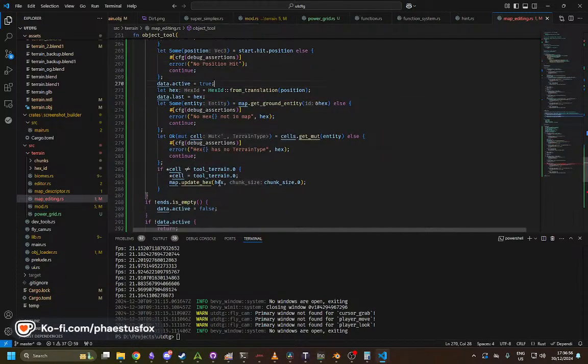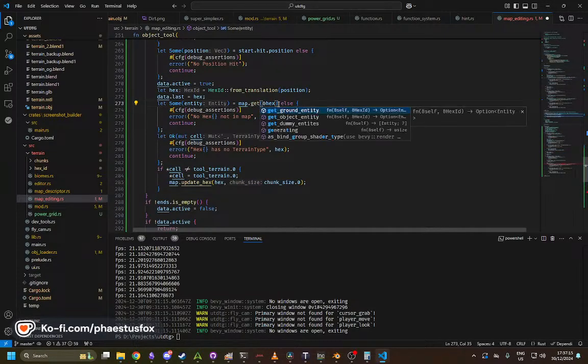All right. And then going up to the trend. Okay, so this is where it does it. So we map up at hex. I think here what we're going to do is say cells. Okay, map get. Okay, so this is get object entity.